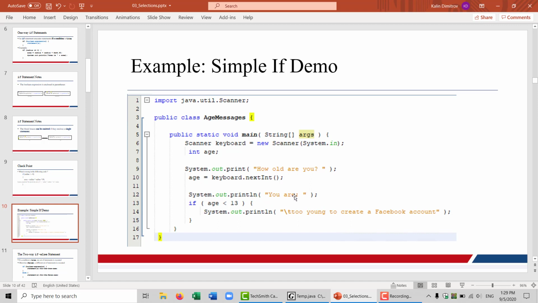We print out you are, and if it turns out that their age is less than 13, we're going to display too young to create a Facebook account. Otherwise, we stop there. So we will be able to see the UR on the screen, but that's where the program is going to end if the user happens to be of age 13 or older.